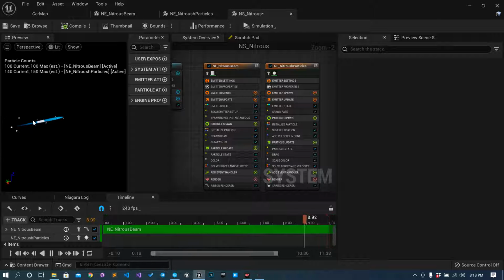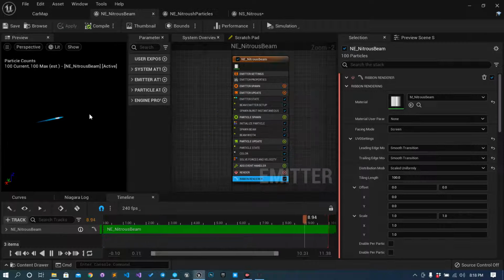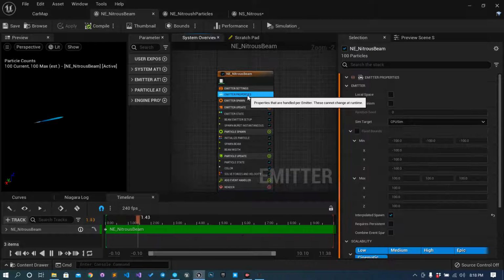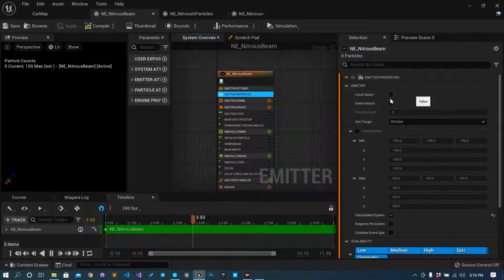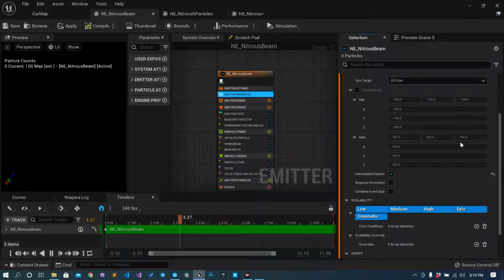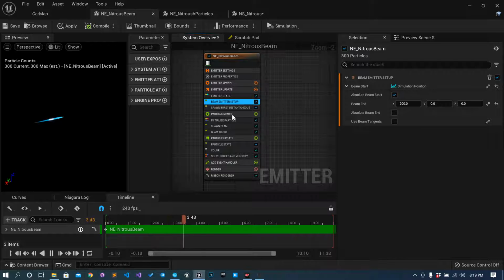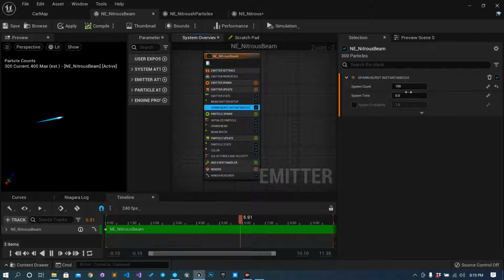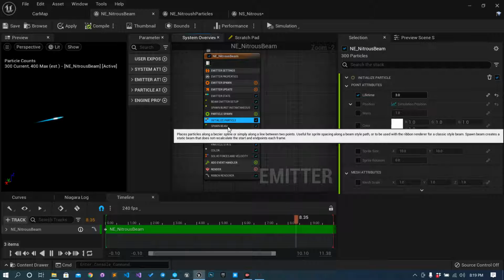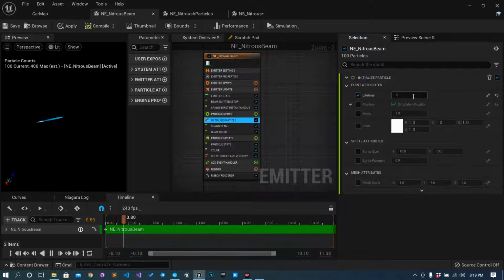Okay, next thing, this thing is visible for very short amount of time, so let's adjust that. So I will just go to its emitter property. First I will just go for the local space. I don't want it to be the world space. For the timing, loop duration is 4, that is good for me. Or I will go to 1. Okay, spawn time 100 count. Okay, lifetime is 3. I will choose 1.